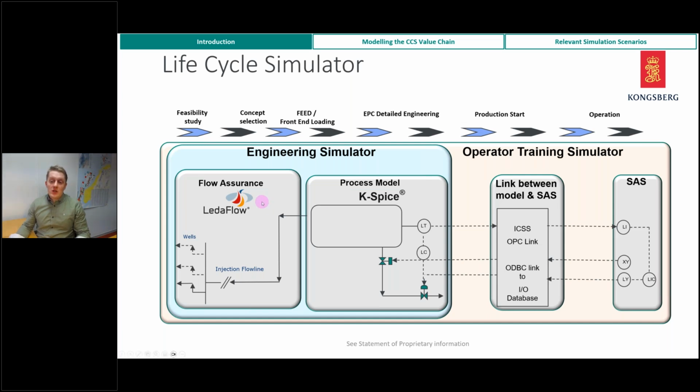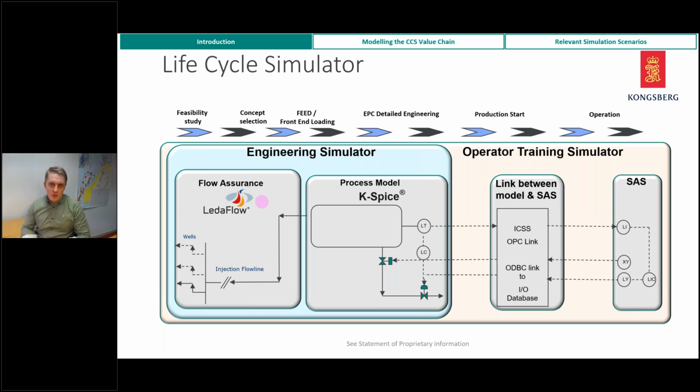And of course, the flow assurance domain, where LedaFlow really is the industry-leading tool, where you can get very high fidelity multi-phase physics of fluid flow. So you can study flow lines and wells. Also coming up very soon, as you probably saw in the webinar on LedaFlow, a near wellbore injection simulator will also be coupled with LedaFlow, so you can gain insight all the way from the process engineering and control world down into the reservoir.